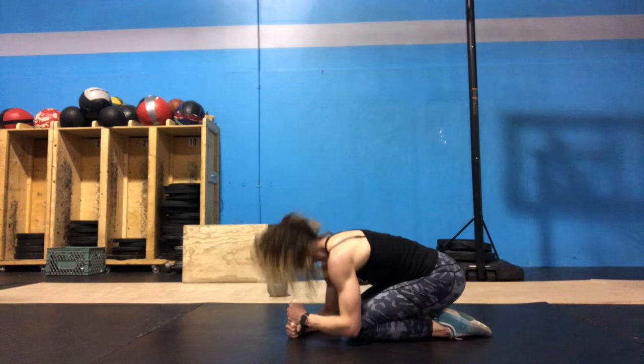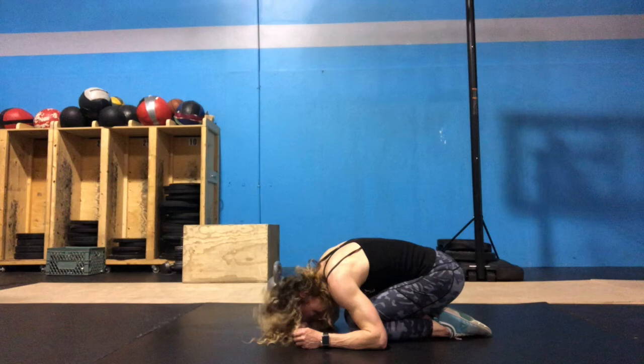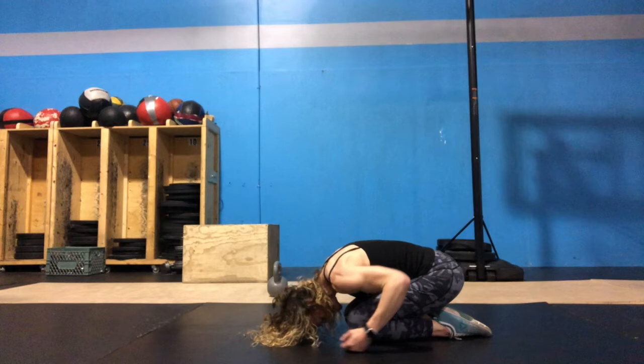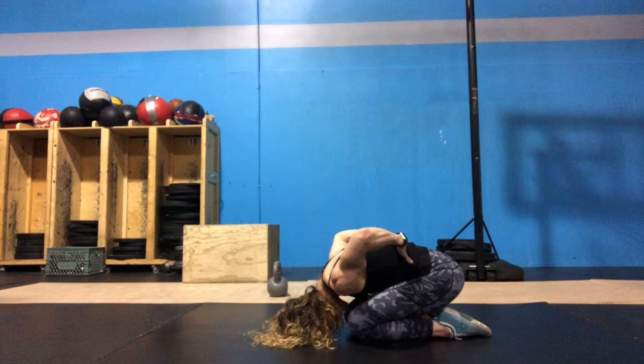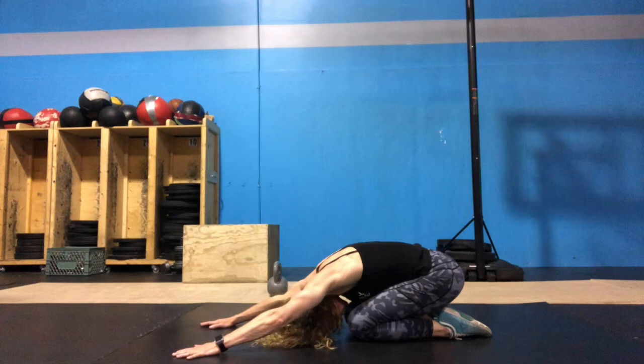And what you'll find is that as your back starts to relax here, you'll be able to take one hand away. And then as it relaxes a little bit more, you'll probably be able to take the other hand away and get yourself into this child's pose. Breathe into your belly here. Just feel everything relax, stretch out and round out in that back area here. You can put your arms out in front if you want. That'll stretch out the shoulders a bit as well.